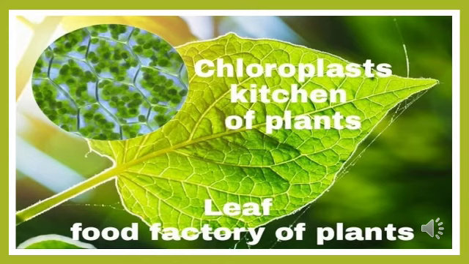The first and foremost important function of the leaf is to prepare food for the plant. That is why they are known as the kitchen of the plant or food factories of the plant, since leaves prepare food for the plant from sunlight. To absorb that sunlight, leaves have a very special feature called chloroplasts. These chloroplasts are present in the leaf. They give green color to the leaf. So, what is chloroplast? Chloroplast is a green colored pigment present in the leaves.